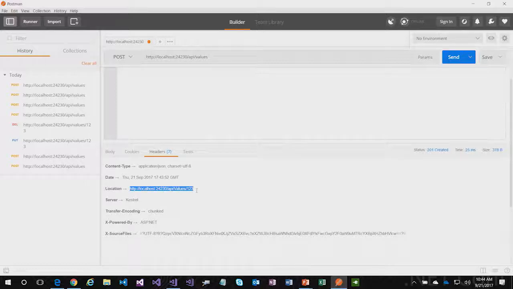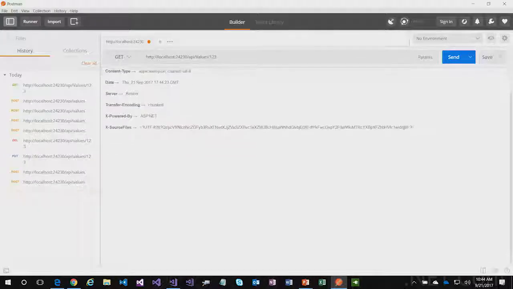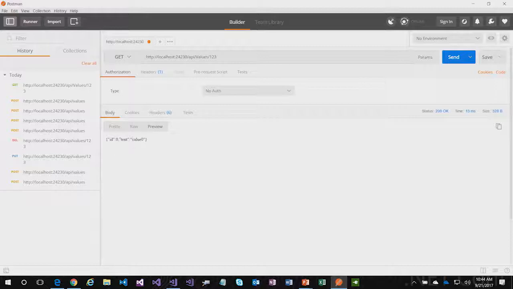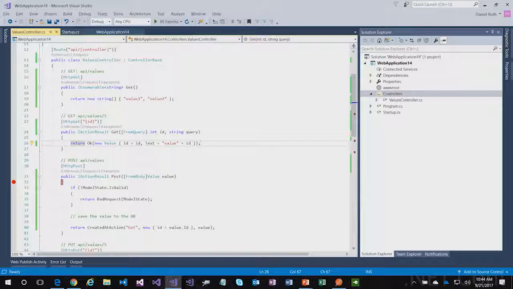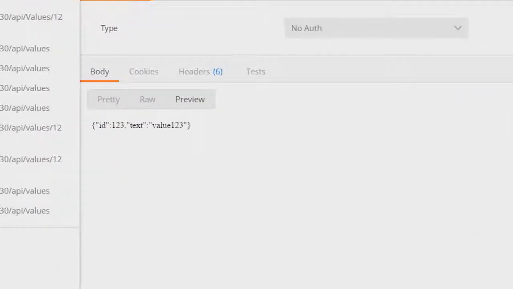of the created resource. So now, if everything's wired up correctly, I should be able to make a GET request to that URI, and I should be able to get that same value. Let's see, did I get it? Let's look at the body. Yeah, my ID didn't. Oh, that's probably because I messed around with the model binding. Let's switch this back so that the ID actually binds from the route data instead of from the query string. And let's try that again. And there it is. OK, so now we're getting ID 123 and value 123. So that looks good.